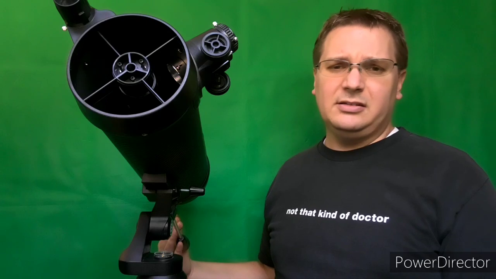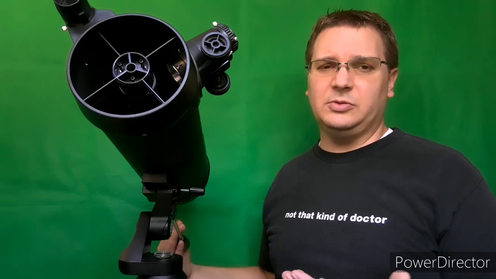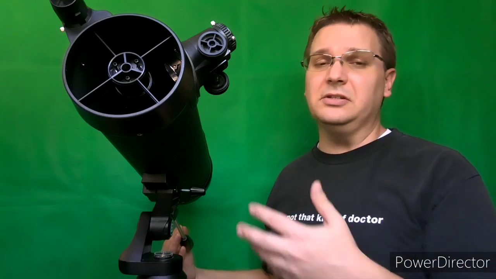Anyway that's the National Geographic Carbon Fiber 114 millimeter telescope. I hope you learned something from this. Hopefully this helped you in your decision making. Generally I like this telescope. Great beginner scope, great for anybody that just wants to get into the hobby. And I think you'll appreciate it more than some of those other refracting telescopes. A little more challenging to use but you get more out of it as a result.